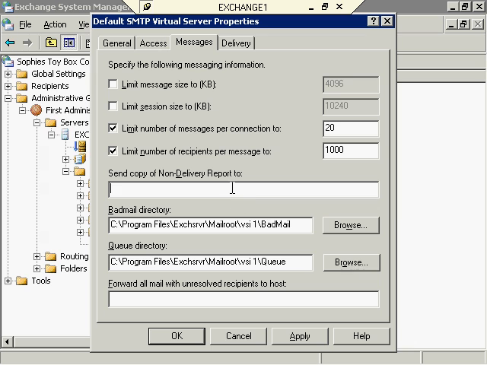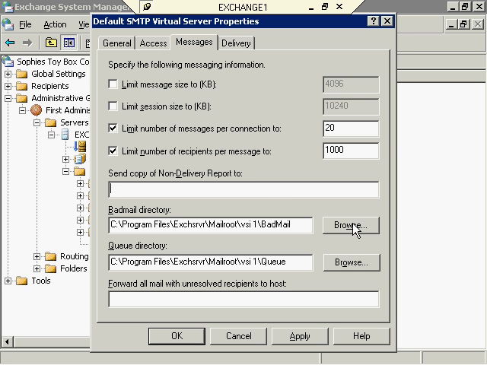Non-delivery reports. These come up, and we'll get more information on this when we get over to the delivery tab. Non-delivery reports are going to come up anytime somebody sends an email message out and it just can't be delivered internally to a client. Basically, what we want to know is, where do we send non-delivery reports to? And you don't have to put anything in here. Maybe you don't want to see this information at all, but it also might be helpful for you to track down any sort of bad activity that might be going on your Exchange server.